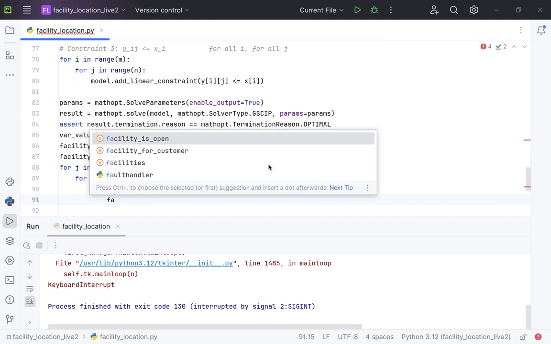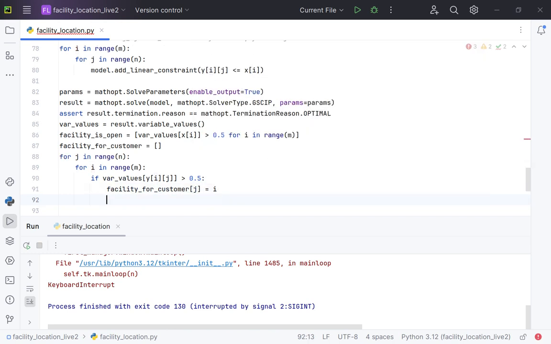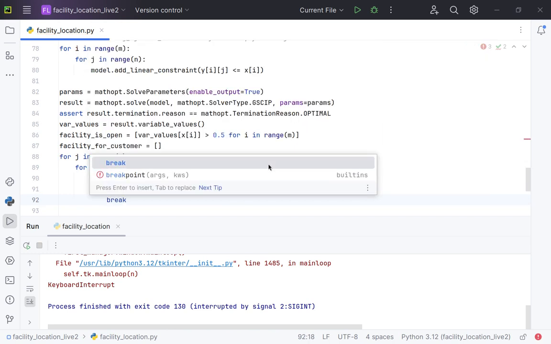So facility for customer of j is i, and now we can break from this inner loop.